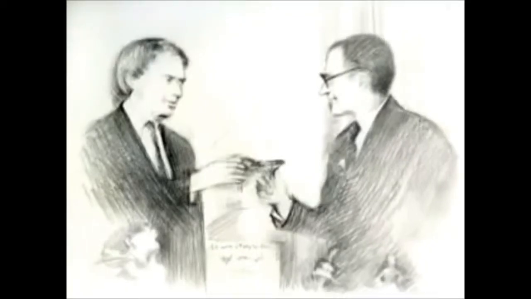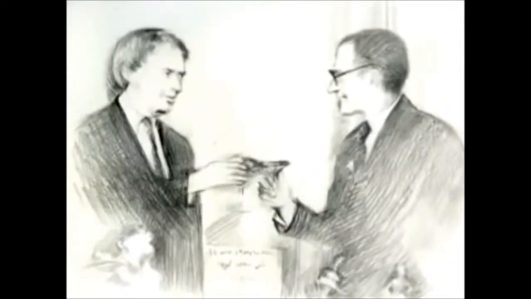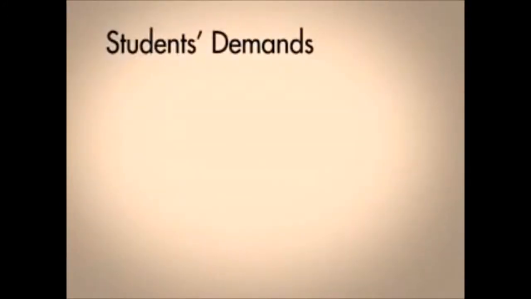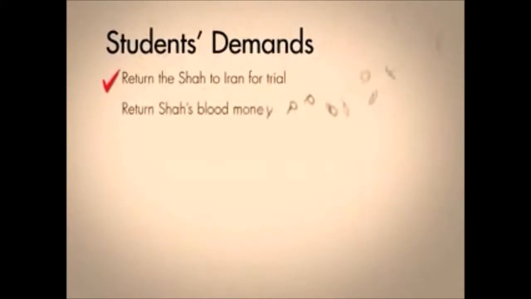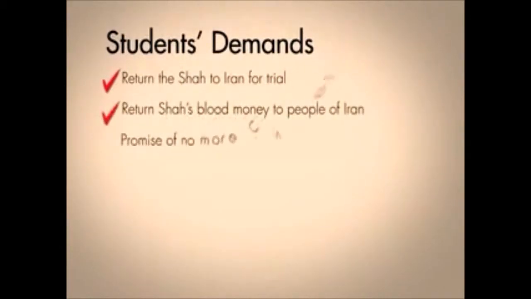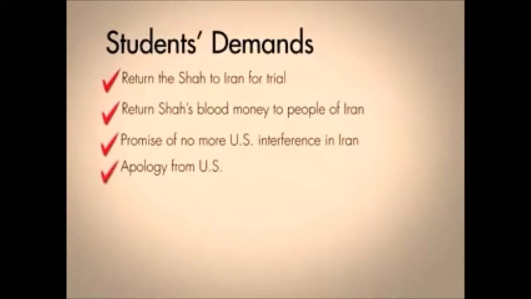The students were convinced that once again, the U.S. had plans to overthrow their revolution. In fact, U.S. President Carter did send a NATO general to instigate a military coup, but it failed. Iran and the U.S. had an extradition treaty in force that obligated the Carter administration to return the Shah to Iran as an indicted criminal. The students had four demands: return the Shah to Iran for trial, as he had been accepted into America for medical treatment; return the Shah's wealth to the Iranian people; a promise from the U.S. not to interfere in Iran's affairs in the future; and an apology — an admission of guilt by the U.S. for its past actions in Iran. The apology never came, but 20 years later, Secretary of State Madeleine Albright did acknowledge the U.S. role in Mossadegh's overthrow.